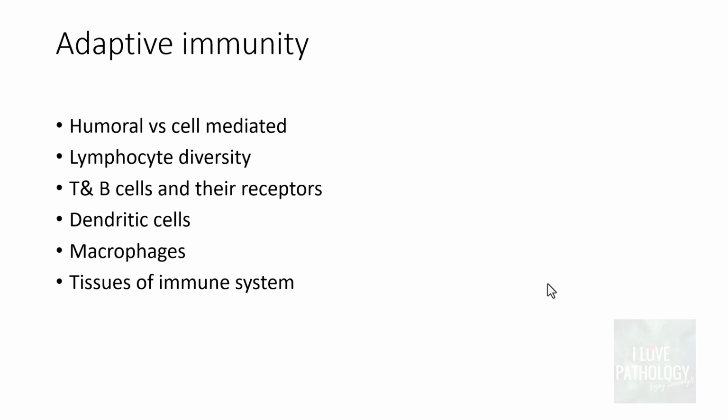So with this, we learned a bit about normal immune response, the concepts behind adaptive immunity. We talked about humoral versus cell mediated. We looked into lymphocyte diversity. We discussed in detail the T cell receptors and other cells, right? So in the next session, I will explain the concepts behind major histocompatibility complex molecules. We will see what is MHC1, what is MHC2, and what is the clinical significance of understanding the concept behind MHC molecules.